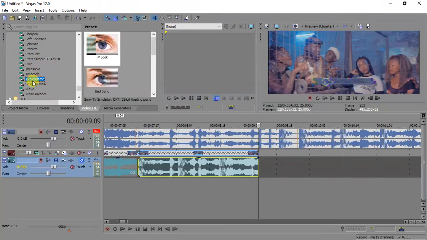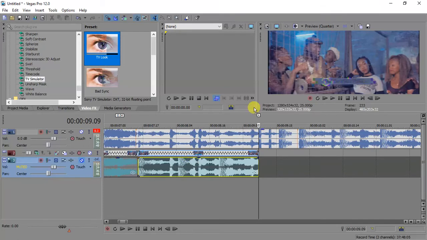Then when you're on your TV Simulator, you come to your TV look, click on it and drag it to the video. When you drag it to the audio, you'll see this red and white circle which has a stroke inside it, which shows that you can't add a video effect on an audio. So you drag it and add it to the video.